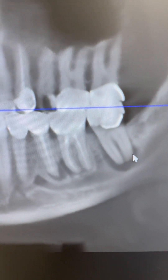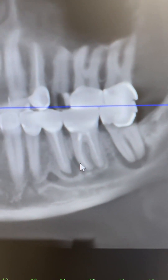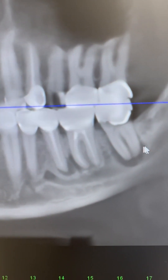What we found on just the very first view — look at the abscesses he has on this left side. This is an enormous abscess on the very back lower left tooth, a huge one on this tooth, and a huge one on this tooth. This is a normal nerve canal right here, but these are all three abscesses.